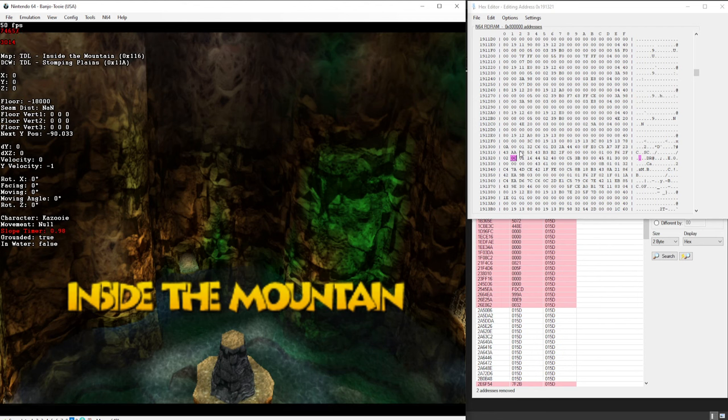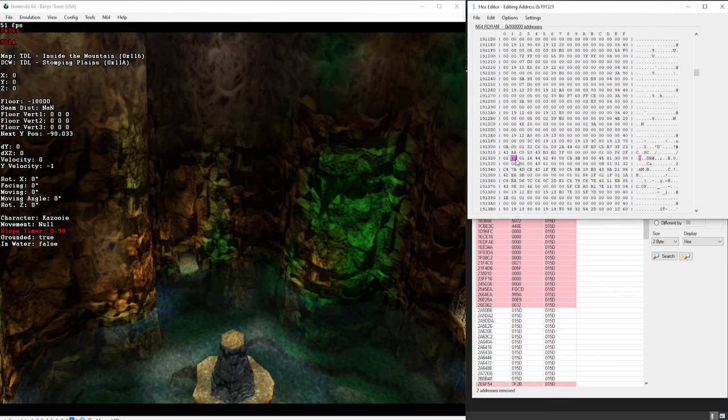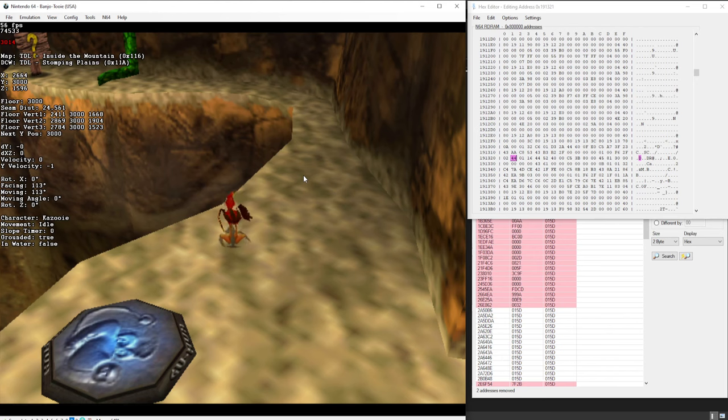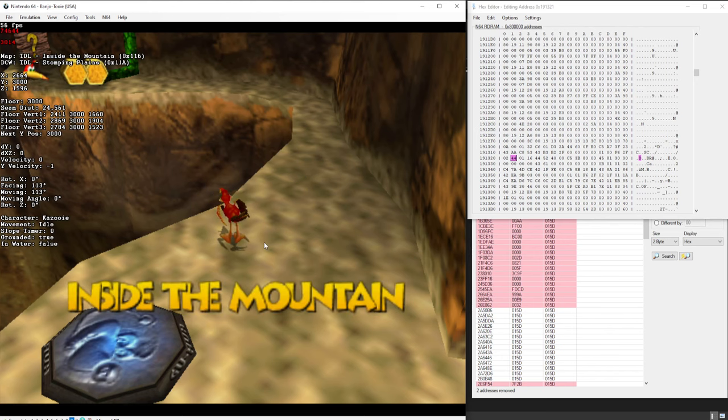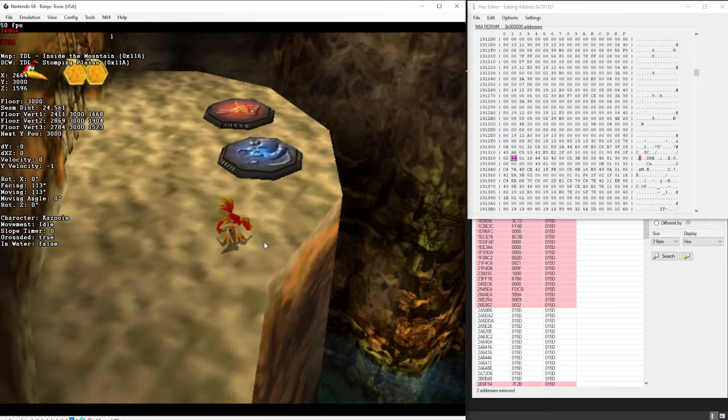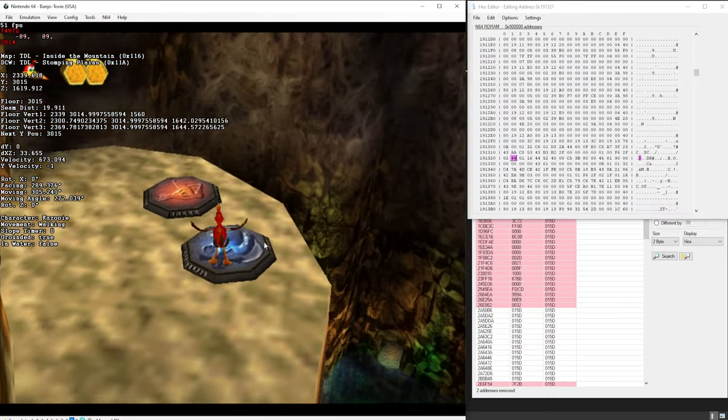I've actually noticed that in Cauldron Keep, some of the higher warps, like 40 or something, do actually bring you to just a weird spot on the floor, unrelated to a warp. So I'm not sure if that same thing happens on other maps. It does, apparently. So higher warps like 40 would work and they would just bring you to this default spot here. But yeah, that's pretty much how you can manipulate where the warp's coming from.